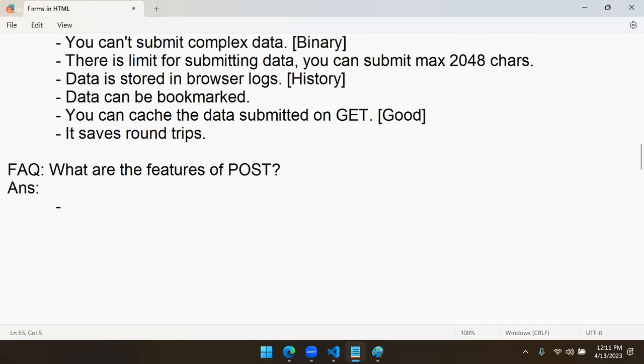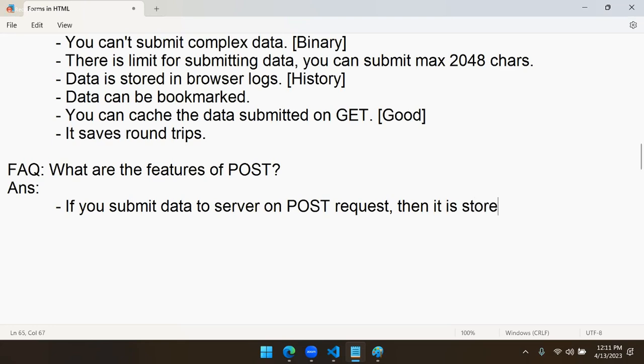First, important, if you submit data to the server on post request, then it is stored in the form body. It is stored in the form body. This technical word is important, right? On get request, remember query string. On post request, remember form body. On post request, when you submit, the data will be in the form body.